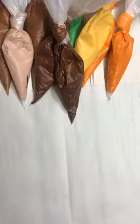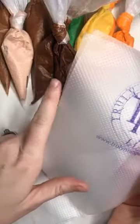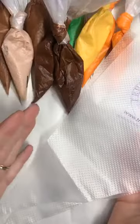You also have 2 tipless bags. This is the same thing as these icing bags right here. So why did I give these to you? Well, for one, people just love them, so it's like a little freebie.